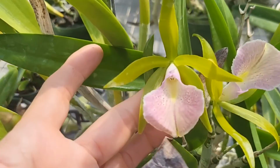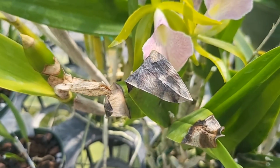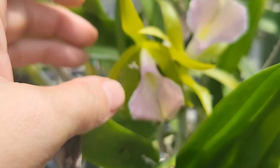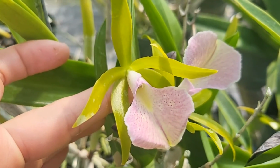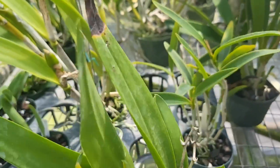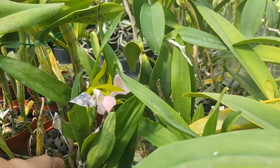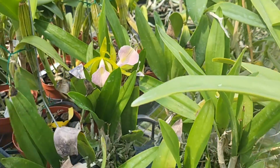But I can't even think of the name of it right now. It says Becca Ketchum. Yeah, Becca Ketchum, gorgeous gem. And that's that combo, that green. So it should not even be here. It's not Cattleya, right? No. Well, it's got Cattleya in it, okay, but one parent is not a Cattleya. And maybe this, more like an Encyclia, but it's not even an Encyclia.